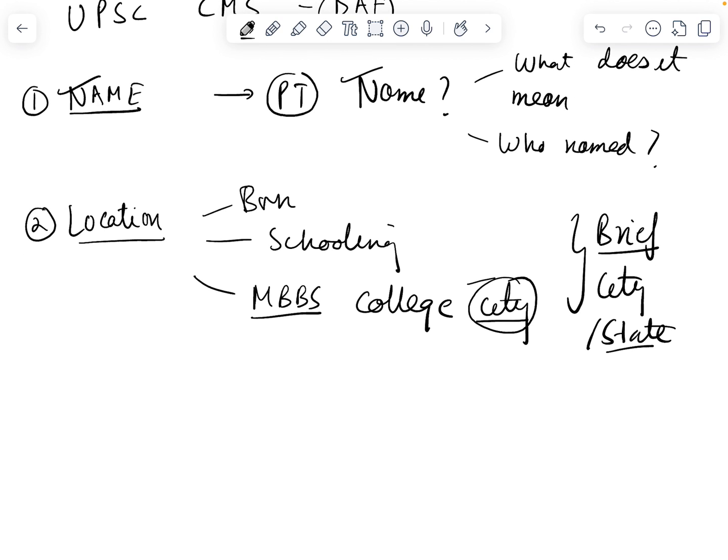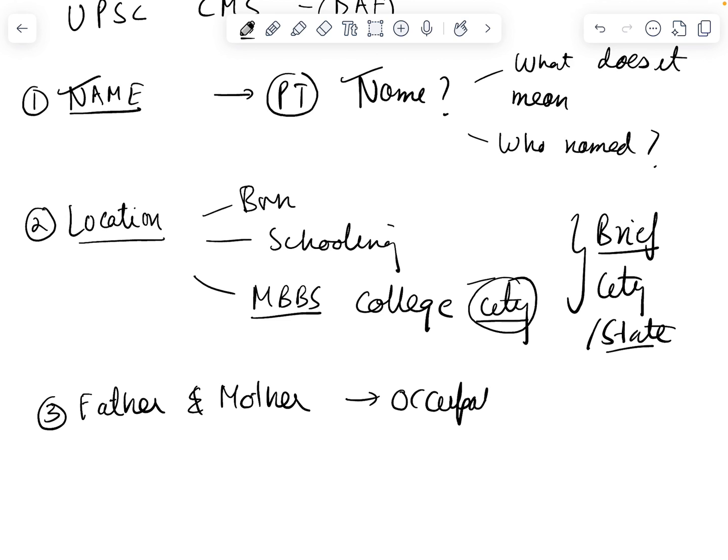So while filling each and every detail, try to be as brief as possible. Some people mention their place of residence and place of birth as different. If you can make it lesser, then go for lesser. Some people just spread it across. They've done their MBBS from some other place, 10th from some other place, 12th from some other place. So you have more to prepare. Keep everything in brief. Just read something about it. Don't go empty.